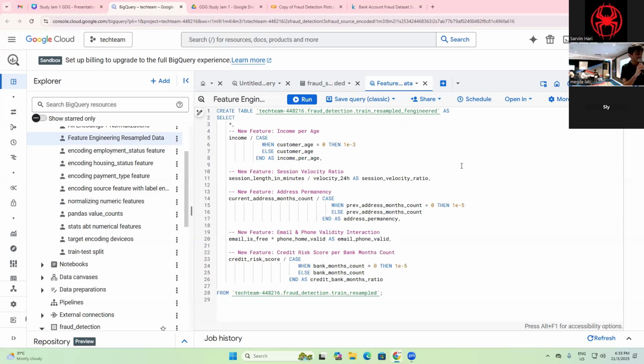So basically, since BigQuery sandbox is free, but the thing is, it sometimes requires billing info to set up, which is why you guys don't have this file. However, we're going to be sending all of this code after the study jam to all of you, so there's no need to worry about that.